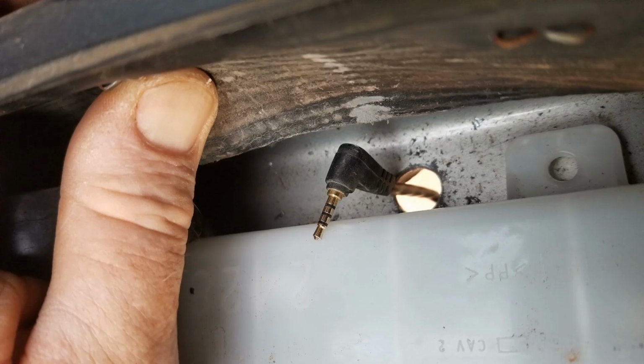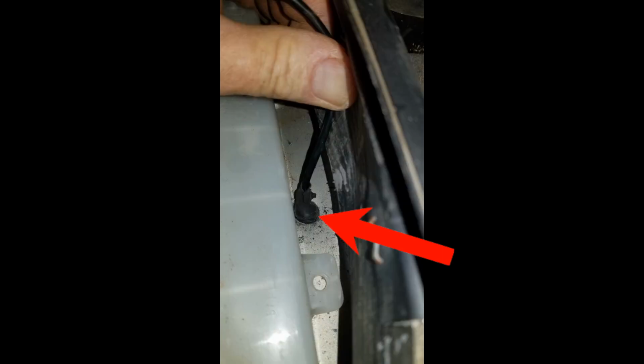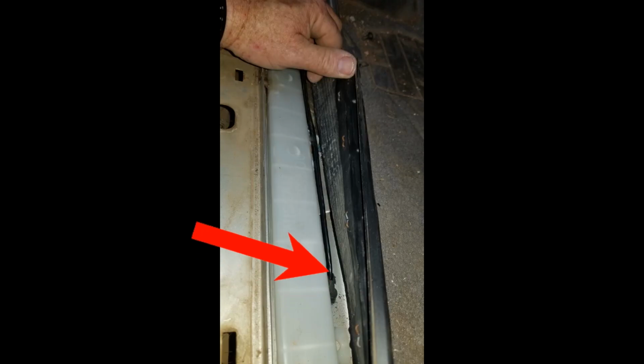Now we'll bring the camera cord up through that hole, and we're going to need to protect the wire from the sharp edges, so we're going to use some rubber tape to wrap the cable where it's going to go through that hole and also where it goes through the I-beam. That way it doesn't rub through the wire. Make sure that you wrap it enough to where it actually fills the hole up and it'll actually hold it there. So here's a good image to show you how I'm talking about. Both places where the wire contacts those holes are covered and insulated from vibration.